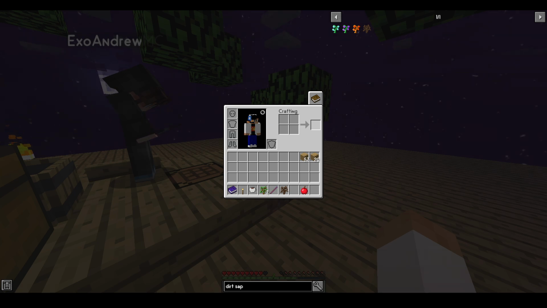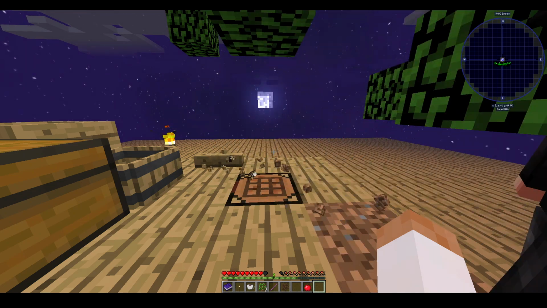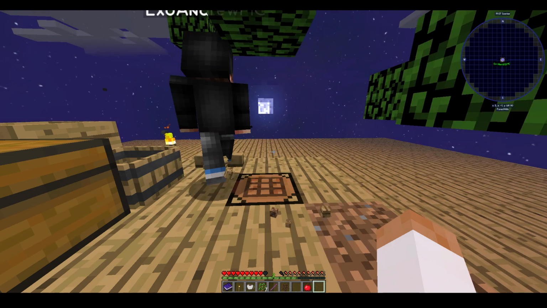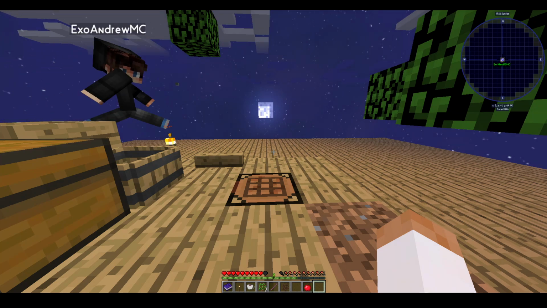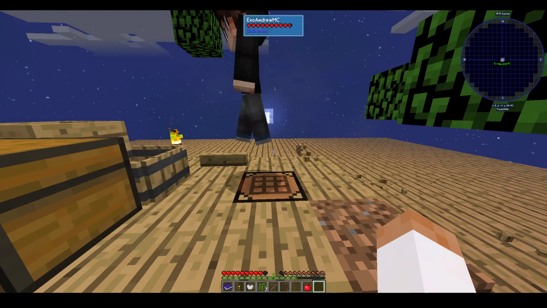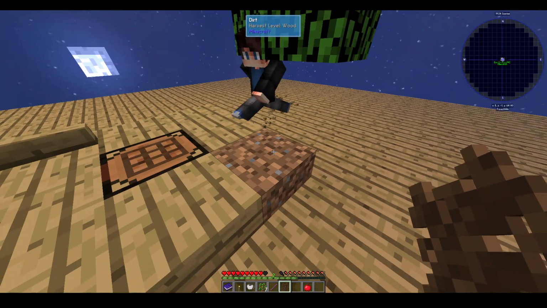We need some... Here's the thing, the dirt sapling drops acorns. We need 8 acorns and a dirt sapling. Well, shouldn't the dirt sapling also drop a dirt sapling? Yeah, maybe we just got unlucky. Maybe we did. I mean, I was going to mine the dirt sapling tree. Oh, yeah, that makes sense now. But yeah, maybe we did get unlucky.